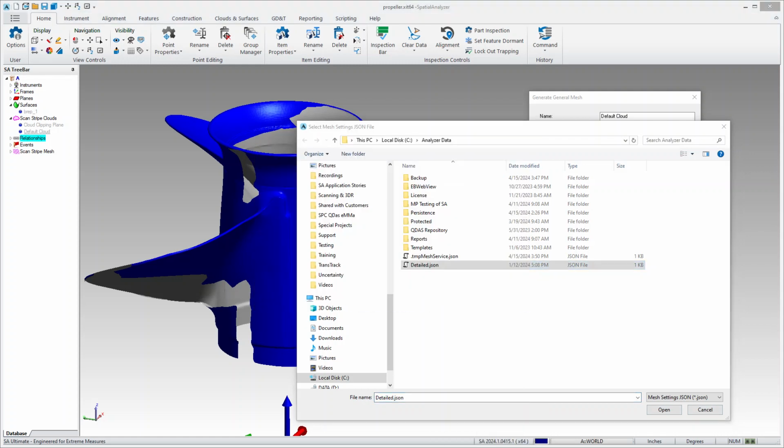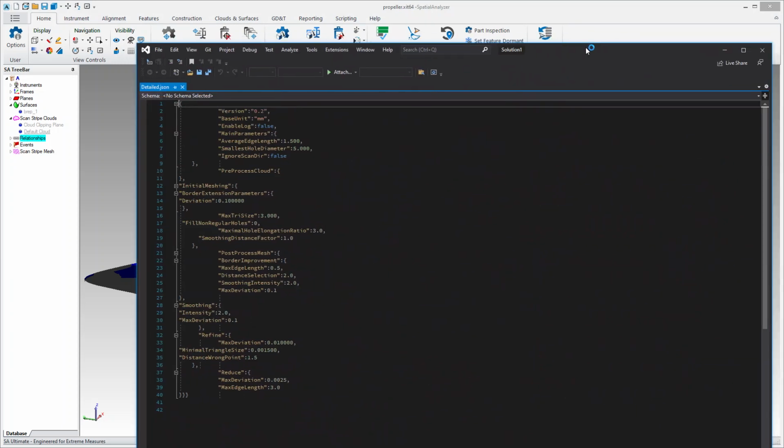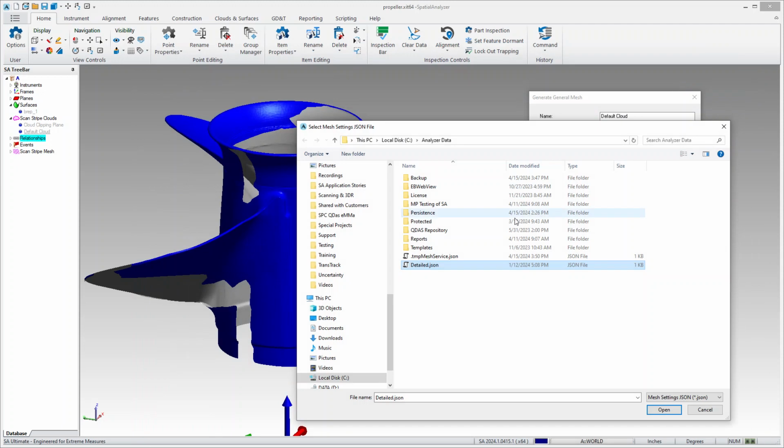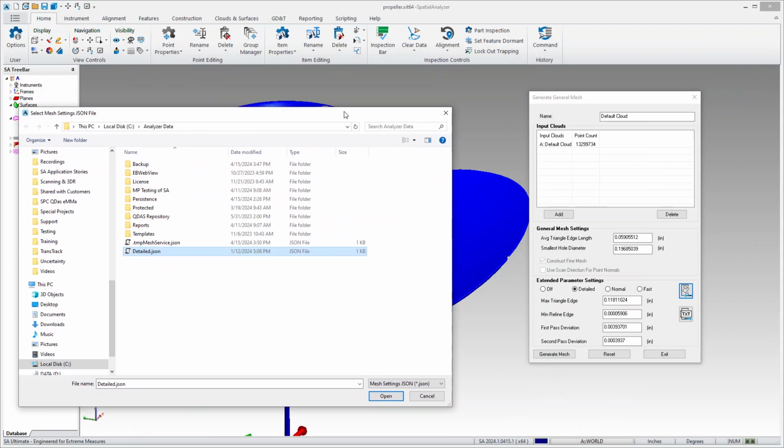So if we look at the file settings, you can start getting at the raw parameters that are used under the covers. And within the user's manual, we actually have the ability to give you details on all of the different possible parameters. So if you wanted to dial in your particular part to be as cleanly meshed as you can possibly get it, that's an option to you. This is all an improvement based upon what's now been integrated within the 2024.1 version of SA.